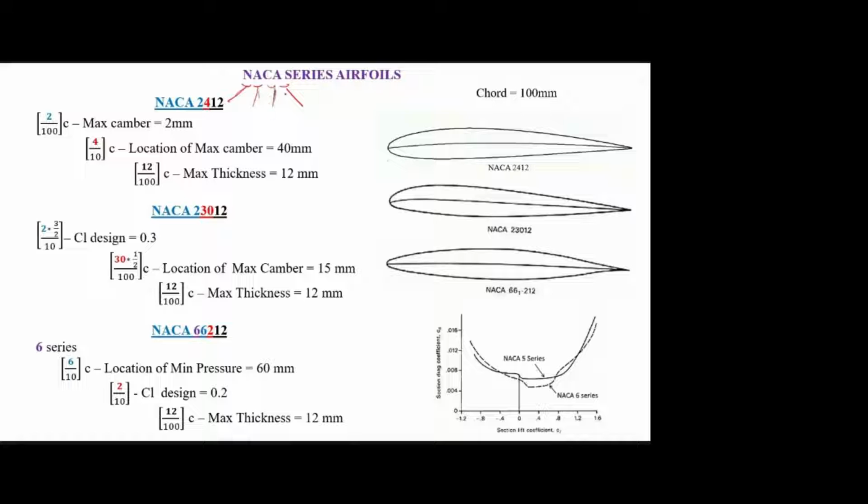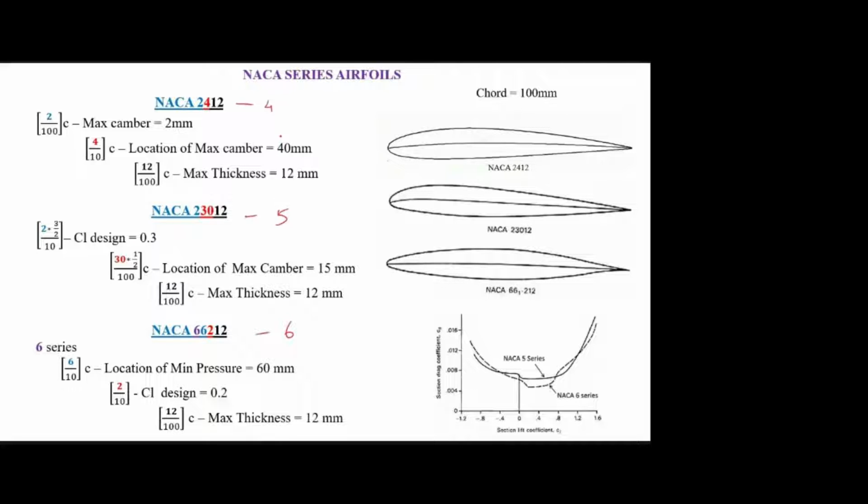National Advisory Committee for Aeronautics. Here they found n number of airfoils. Initially they found the 4 series. This is a 4 series airfoil. Then they further improved that to the 5 series airfoil, then further modified into the 6 series. Actually, they have NACA series of 1, 4, 5, 6, 7, 8 like that. Then supercritical like that. N number of airfoils they have.